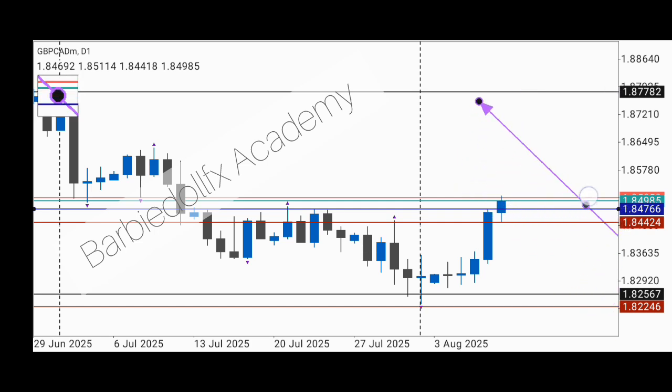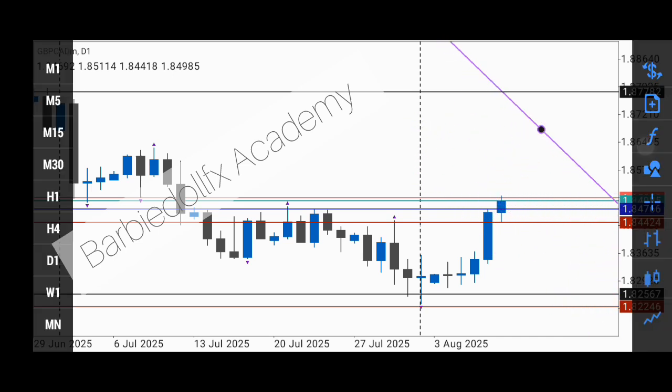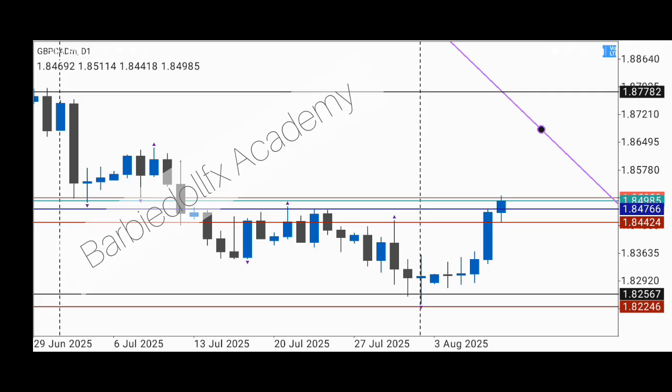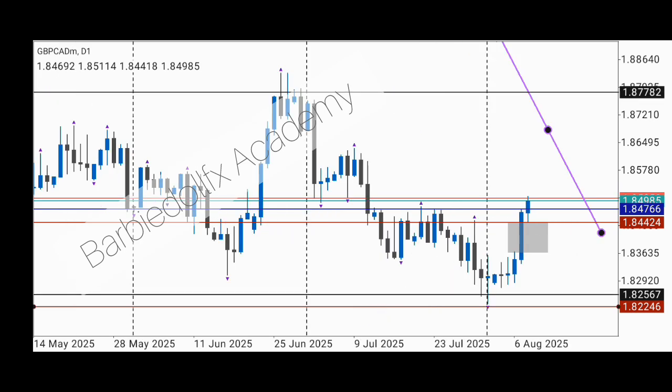This is our target. But for an entry, for you to use CRT as an entry, from here now, you see that price has already given a fair value gap here. But let me explain this candle range theory from this point. I just want to use this monthly time frame today.